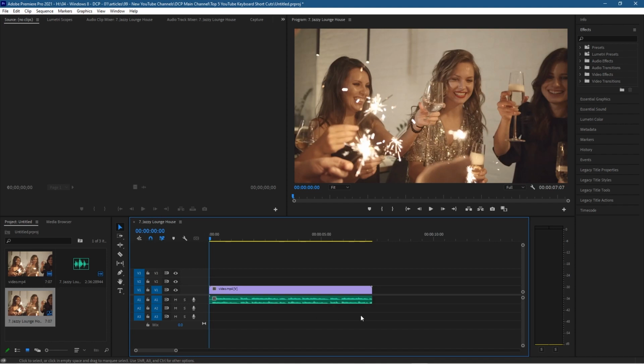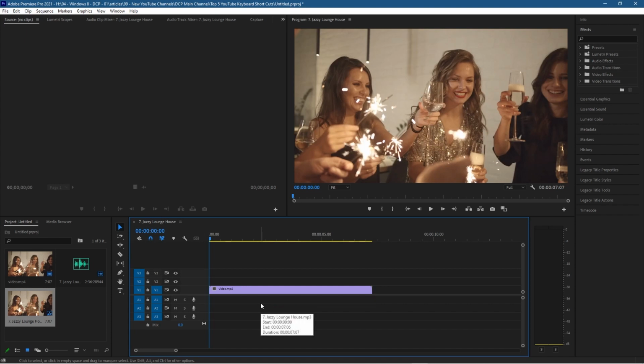And the other way to do this is to click outside of the video timeline here, anywhere in a blank space, so nothing is selected. Hold down the Alt key on your keyboard, the Alt key, then click on the audio track and you'll see that that is selected separately. And then you can hit the delete key as well.